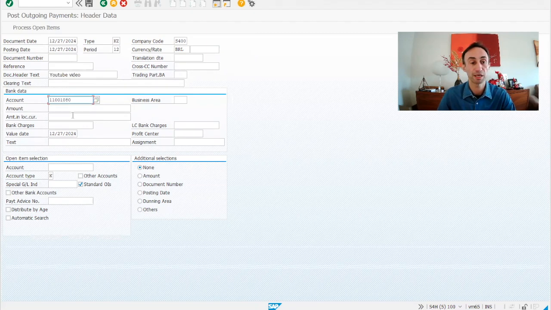The amount that I'm going to be posting is going to be 1,000, for example. Value date, we leave it as it is, and then my open item list, my vendor. So this is my vendor, and then I need to press enter.